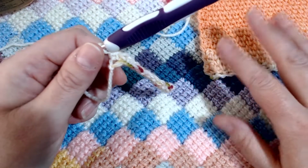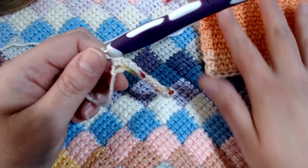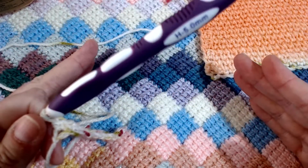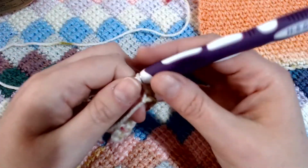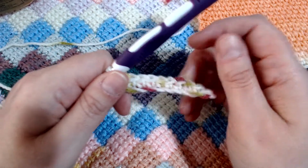Otherwise you may end up having to undo your work, frogging it back a couple of rows and then working it back up, because you may find that if your tension's too tight, your work will go inwards a bit on one or both of the edges. Right, but let's get on with row number 2.